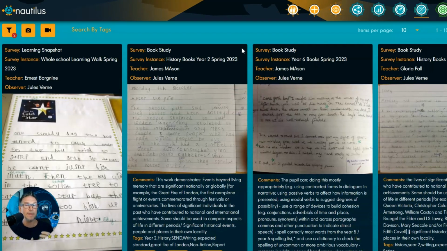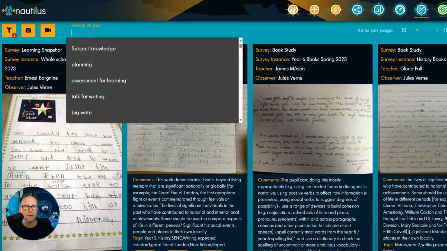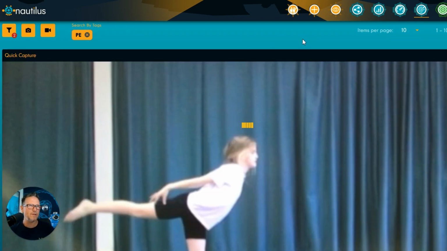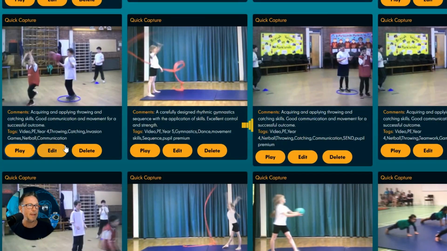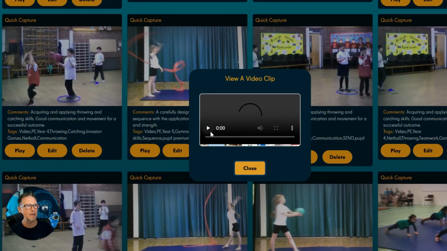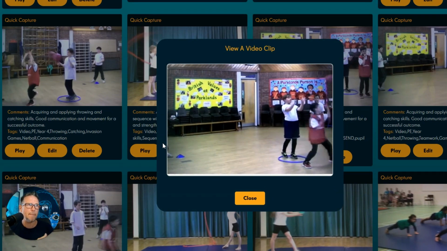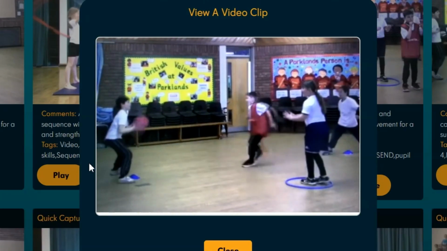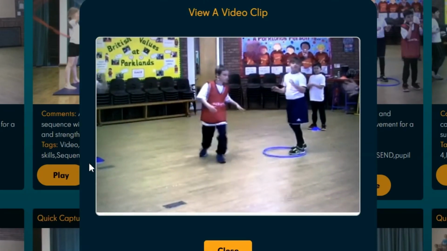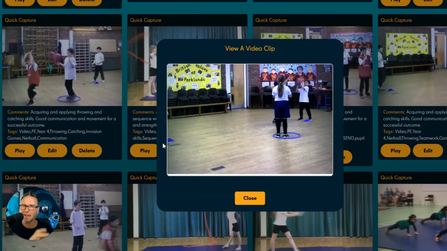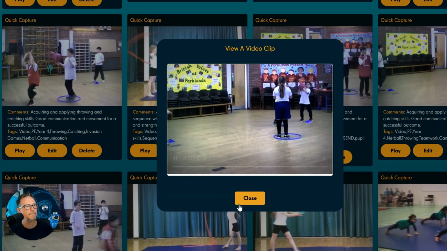We can then use the gallery then to see all of the learning. So if we start to use the tags that we've added to the videos and photos, really fantastic for being able to use in staff meetings, for governors to be able to use. And I think it's a good example of the impact, not to mention being a really practical resource for staff to learn more about PE across the wider school and the expectations in each class.